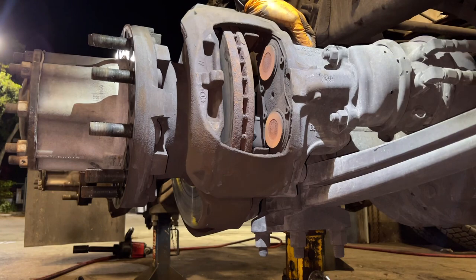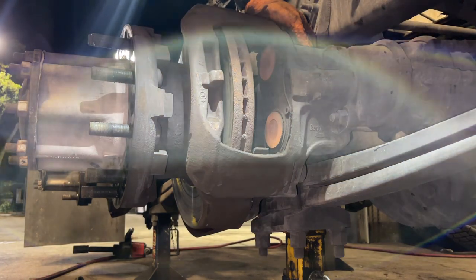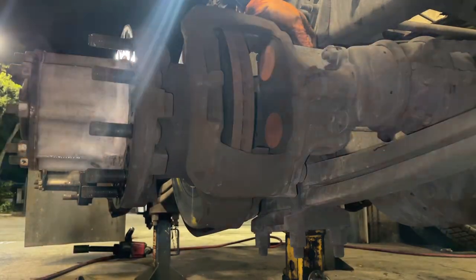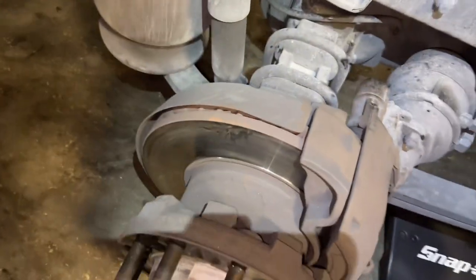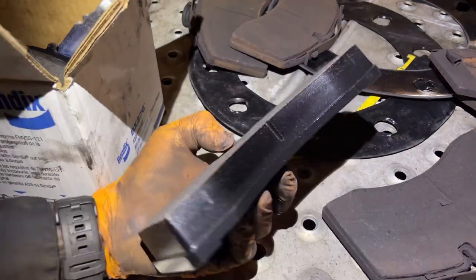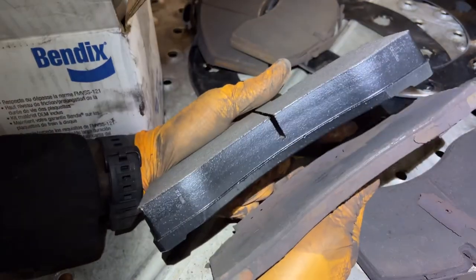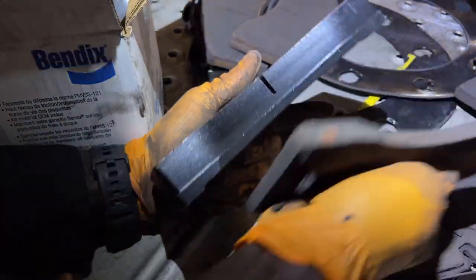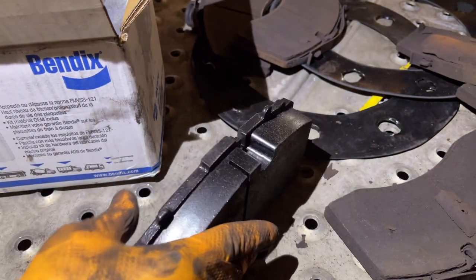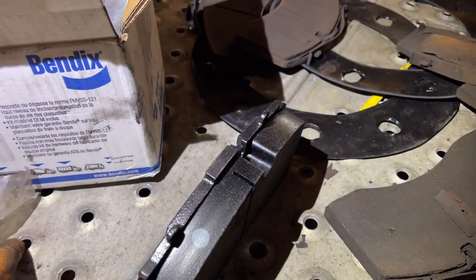Ready to put the new pads in. But on the new pad, we got to do something to the new pad before we can put it in. So let's get that. So guys, we have our new pad right here. You can see how thick that is compared to the old pad. So on the new pad, we need to put something on it.